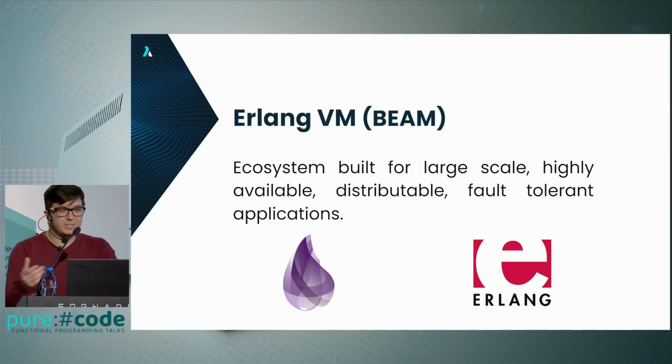So essentially, Beam is the ecosystem that was created to support this feature set, developed back in 1986 by the telecom company Ericsson. There are a few languages that support this feature set, such as Elixir, Erlang, and we heard about purecode. But now, in general terms, Elixir aims to be the modern language on the Beam.